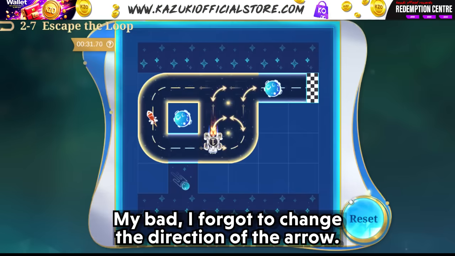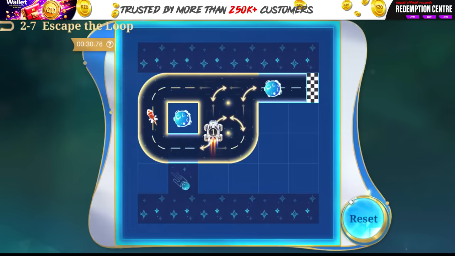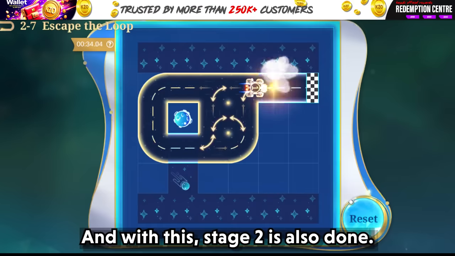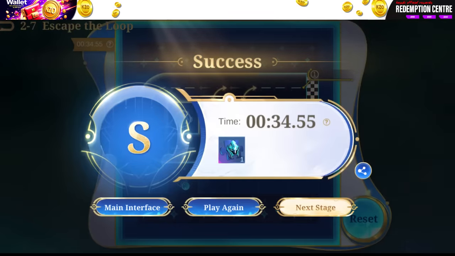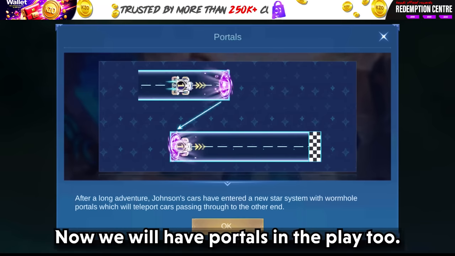My bad, I forgot to change the direction of the arrow. And with this, stage 2 is also done. Let's move on to stage 3. Now we will have portals in the play too.